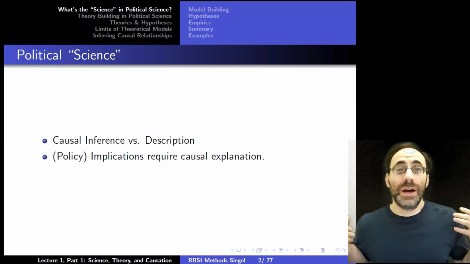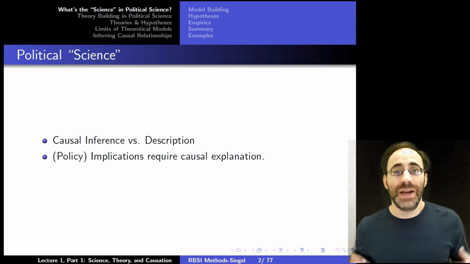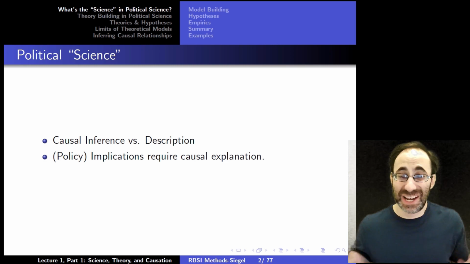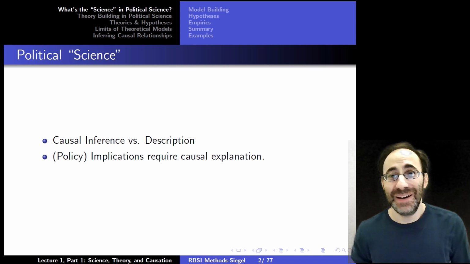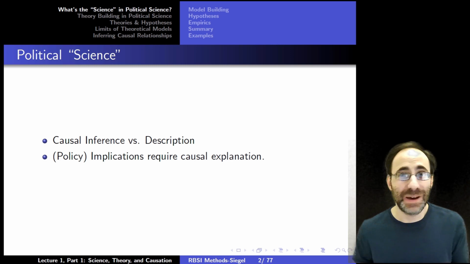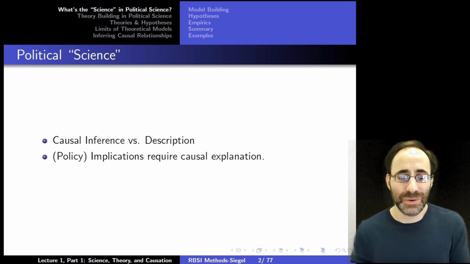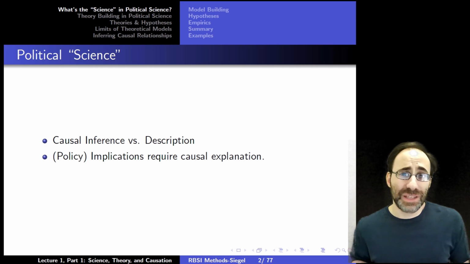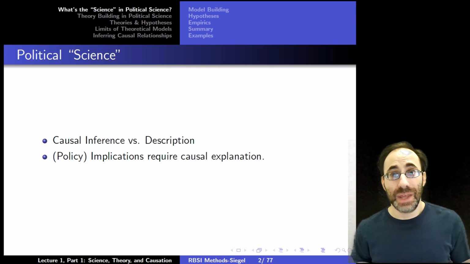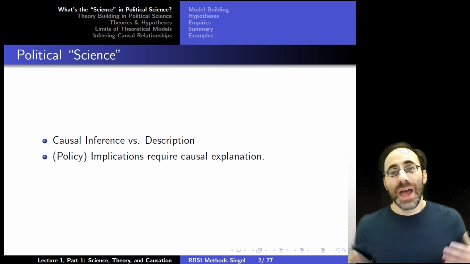Okay. So what's the science in political science is the question here, right? Why is political science a science? Why do we stick the word science in the title of political science? Opening ourselves up to all sorts of snarky comments about, if a topic is a science, there should be no other word science in it or whatever. But the fact is, political science is a science, and it's intended to be a science. We try very hard to make it a science by and large.